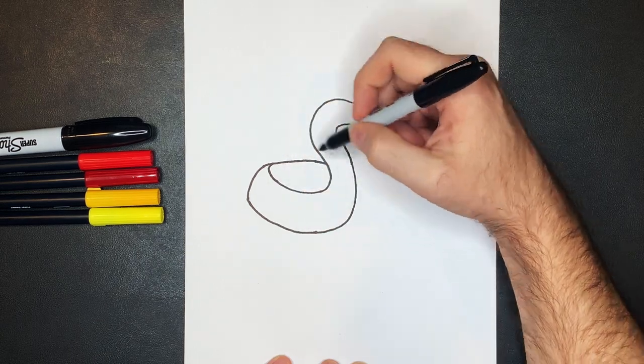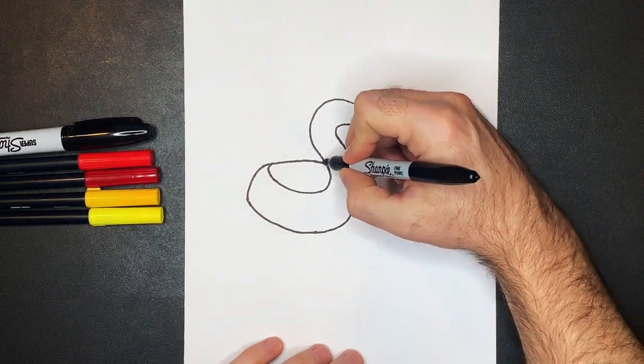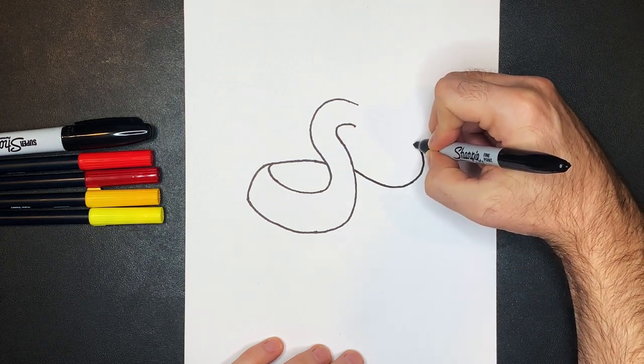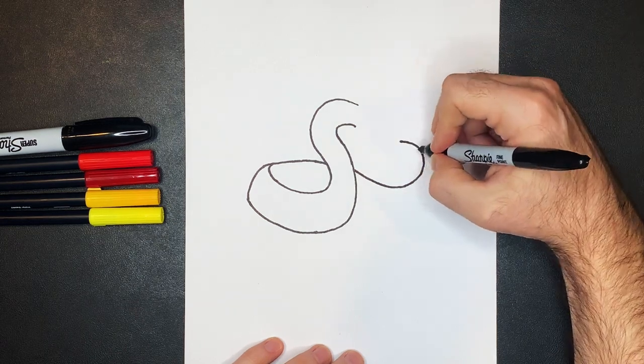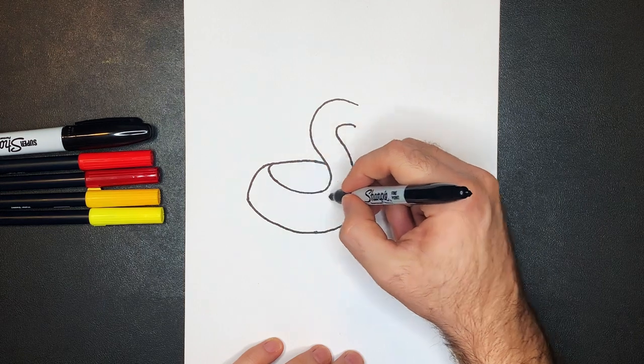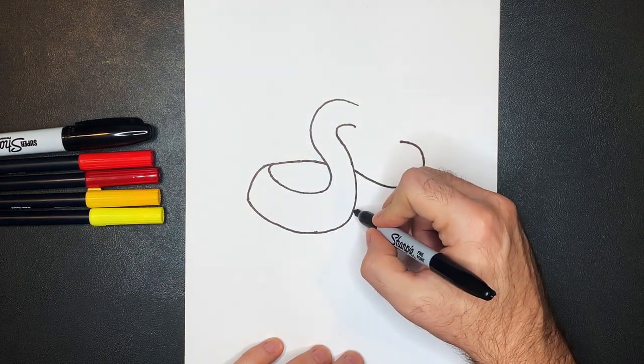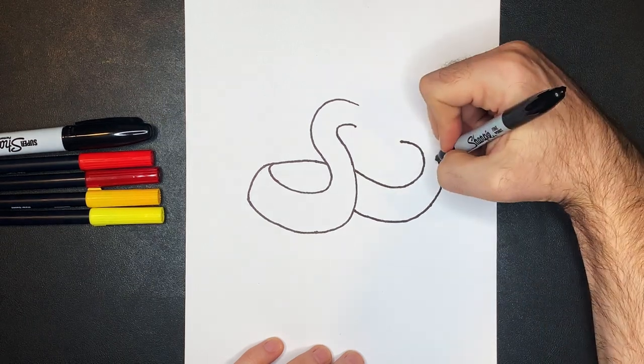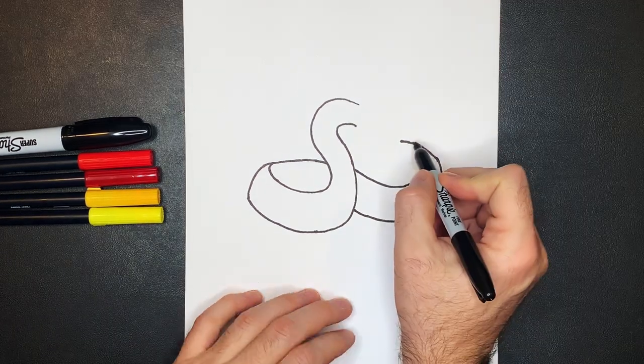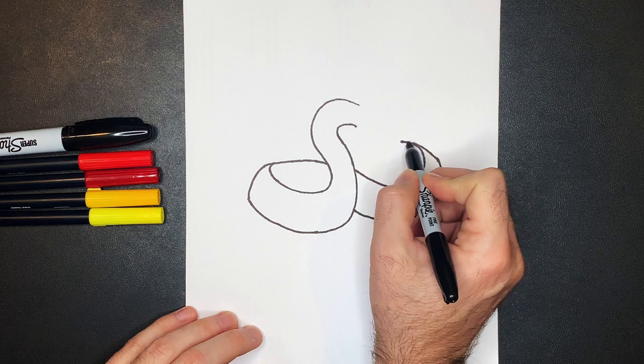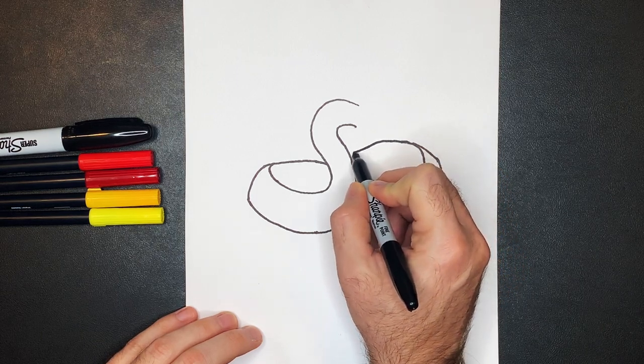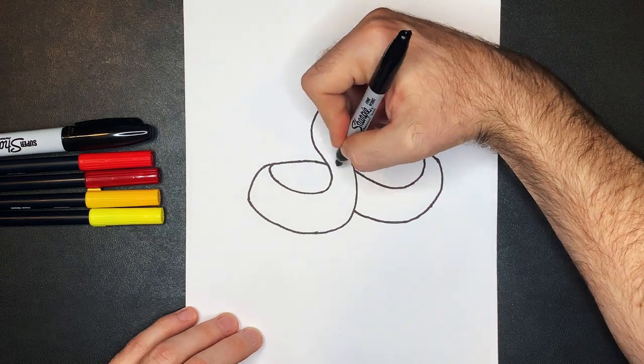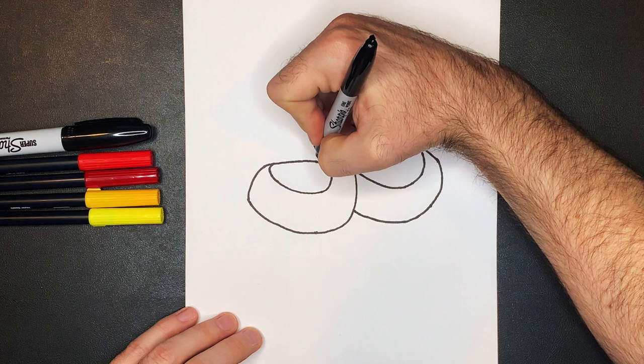Next we're going to continue this line here. Pretend that this goes all the way through. This is going to go down another curved line here and over like that. I'm going to stop there. And then we're going to pretend that there's some bottom part here. We're going to pull that over, starting at about right here, all the way over, keep that going up around like that. Then we're going to pick up this line right here and draw that down a little bit because snakes' bodies are really curvy and they have lots of bends in them.